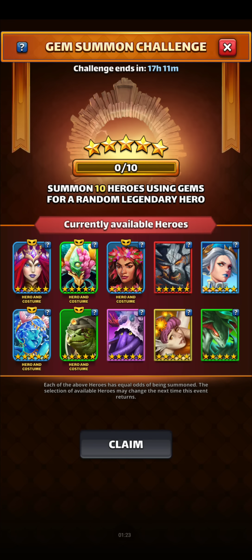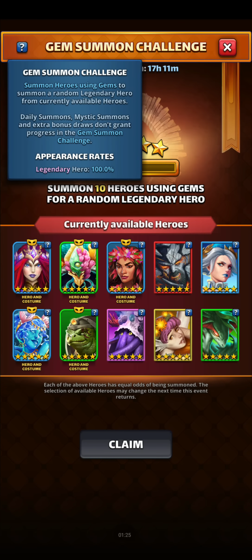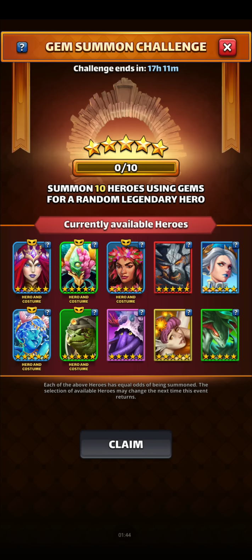So if we click on the little question mark on the top here, it says Gem Summon Challenge. Summon heroes using gems to summon a random legendary hero from currently available heroes. Daily summons, mystic summons, and extra bonus draws do not grant progress in the Gem Summon Challenge. Appearance rate is 100%. So if you do a 10 times pull with gems, or if you do 10 individual pulls with gems, which I would not recommend, then you will get a free random legendary hero from this list of 10 heroes.